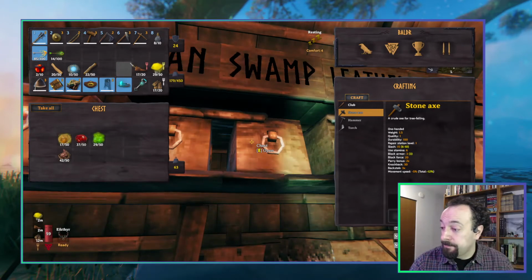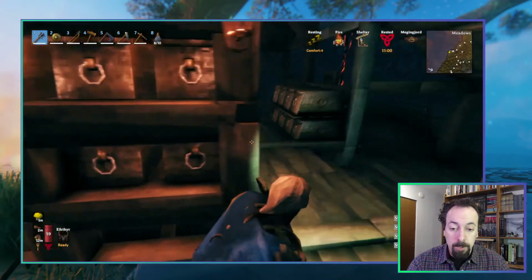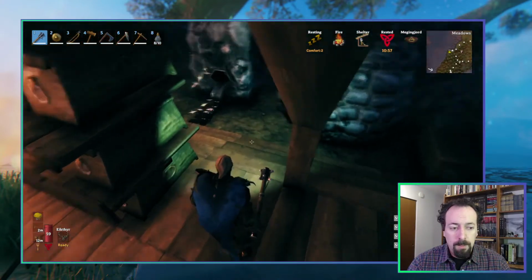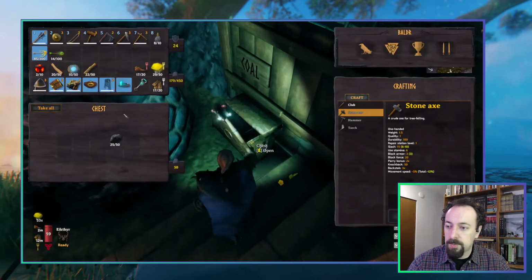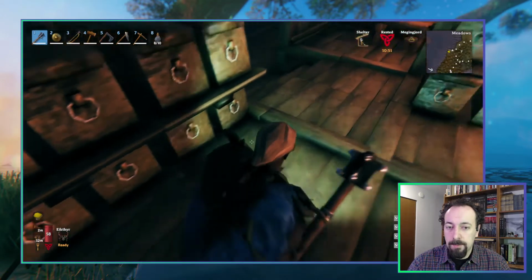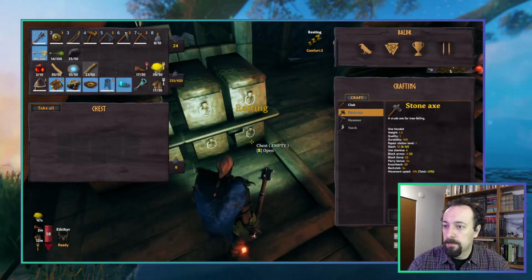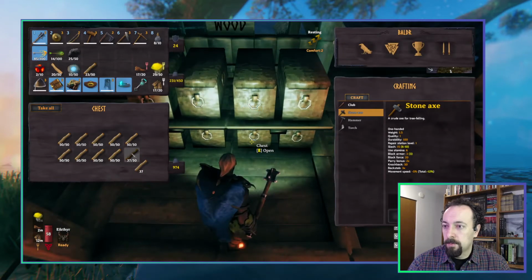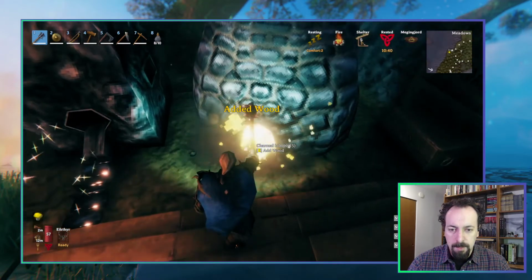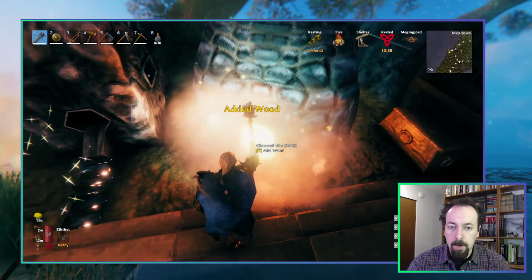The blood bags that you get from the leeches are also quite important for the next area. I'll show you why in just a second here. Go and grab that. Let's go ahead and grab some wood. I'm gonna just put that there temporarily. Every now and then you wind up adding the wrong kind of wood.